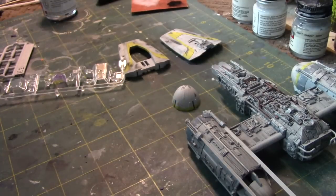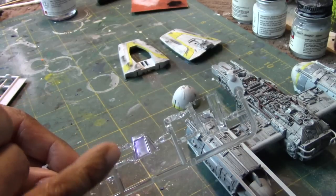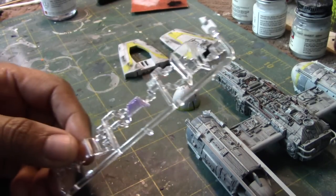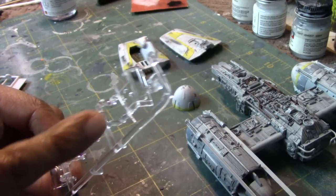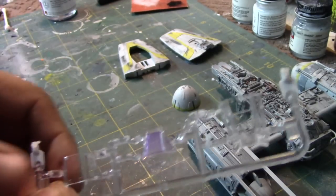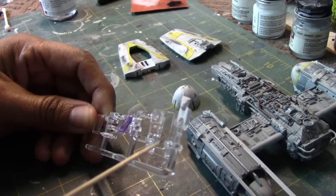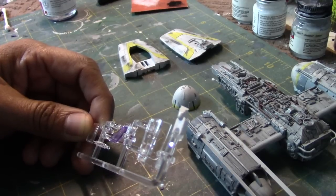However, before we get to that stage, we have to paint them, and in order to do that properly, we're going to have to mask off the windows. Now, I've already started here, and you can see how this window is purple, and that's because I'm using my favorite technique of liquid mask fluid. In order to apply the liquid mask here, you can do a couple things. You can use a brush, and I can tell you though, liquid masking fluid pretty much messes up any brush that you have. And if you're going to apply it to small areas like this, you're going to have to use a small brush. So I'd hate to waste a brush like that. So what I'm doing actually, and what worked really well for the first piece, was to simply use a toothpick. I'm just putting some masking fluid on the end here, and it actually flows right into the area of the window. They're nice and deep, so it's a nice little well for the liquid masking fluid to just get into that space, and you just gotta give it time to dry off.